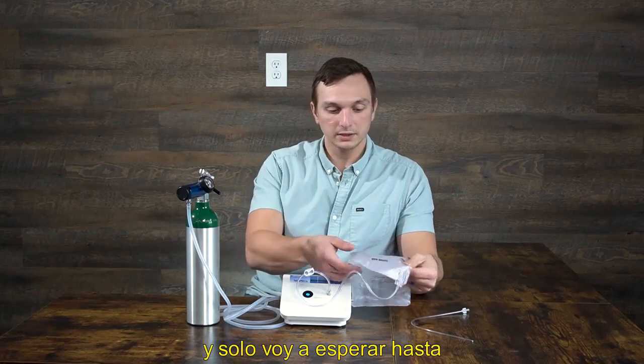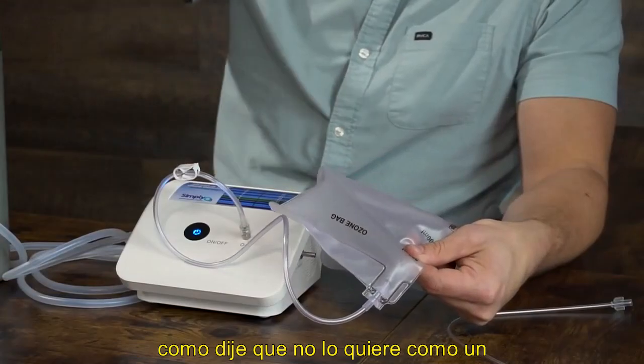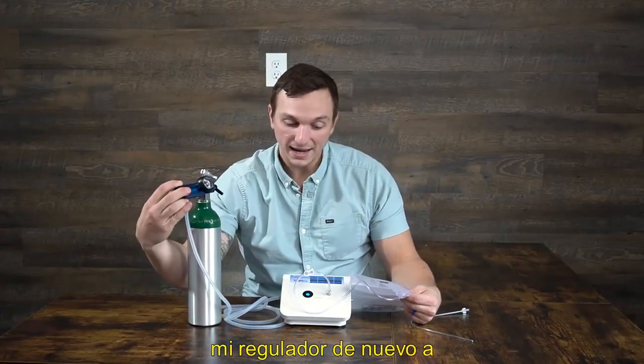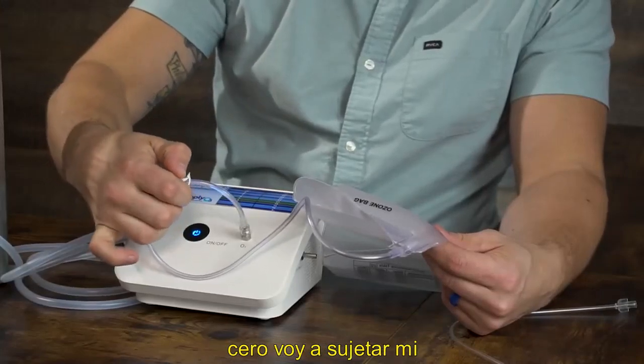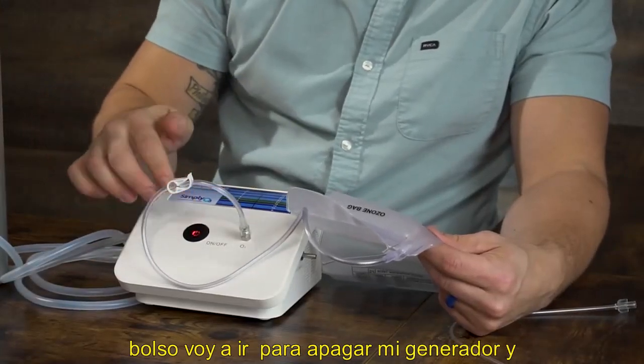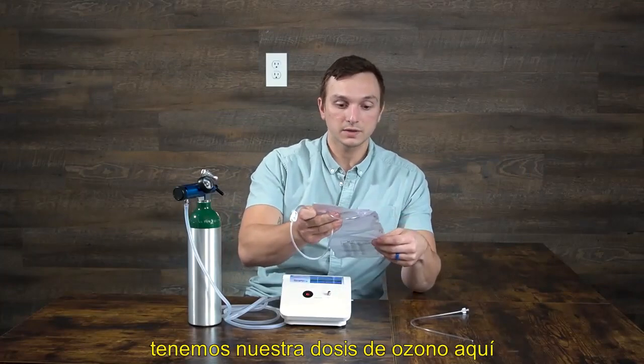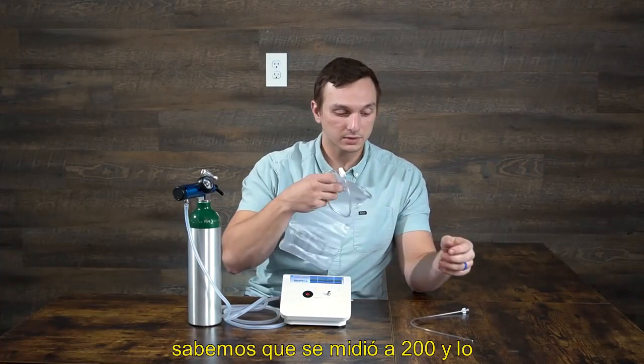You can kind of see it ballooning up here a little bit. And I'm just gonna wait till you can kind of see it starts to crease here. Like I said, you don't want it like a balloon, so I'm gonna go ahead and set my regulator back to 0. I'm gonna clamp my bag off. I'm gonna turn my generator off, and then you can let go of the bag because we have our dose of ozone in here. We know it measured out to 200.